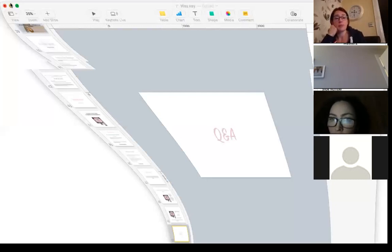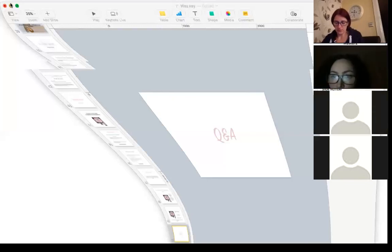Did you say Lead Pages is free? Lead Pages is a free trial initially. I can't remember how much it is a month off the top of my head. It's not a lot of money for what it gives you, because when you have this system up and running, the revenue that brings you justifies it. I think it's under £20 a month. So it's not a huge spend, but you can go in and have a wee play about with it and just see how you feel about it.